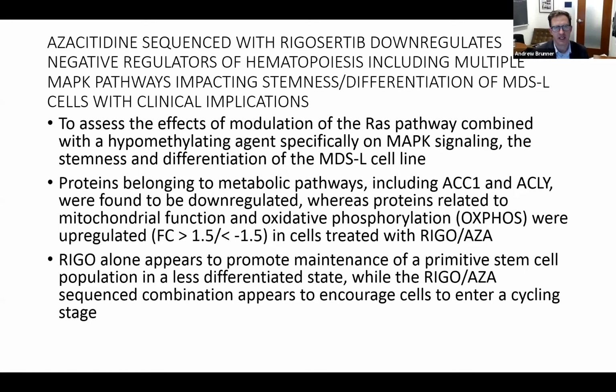And this study was trying to look at sequencing. So if we take our old standby azacitidine and we add in rigosertib, which blocks that activating pathway in RAS, does that have more activity? It looked like rigosertib alone did have some activity, but it's most active when you do a sequencing of rigosertib and azacitidine, where they cycle and then the cells can die. This is the kind of data that might inform how we treat somebody in a trial. Do we give a week of one drug and then another? Do we alternate therapy? Do we give them concurrently? This is the kind of study that would help inform that.